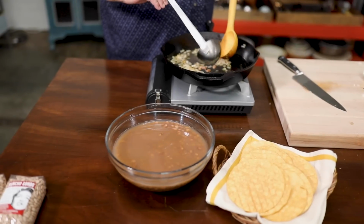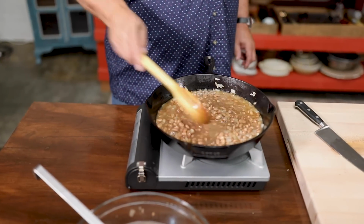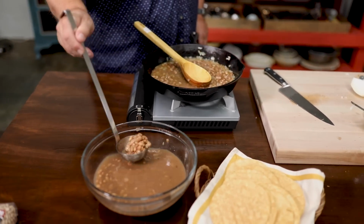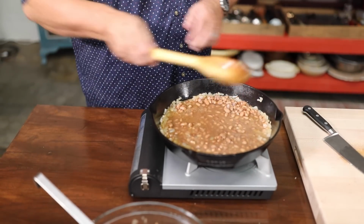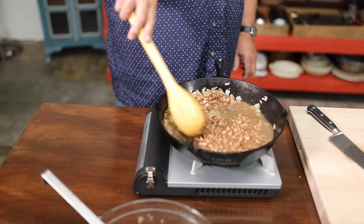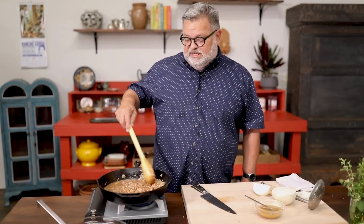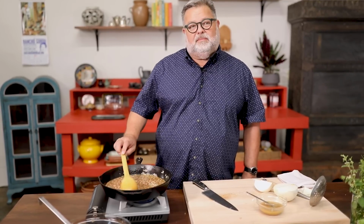Onions are super soft, and now I'm going to add beans and broth. And this looks about the right amount of soupiness. And you may think, oh, it looks too wet, and it is actually a little bit, but we want to let this all heat up. And the beautiful thing about beans is if they're too wet, just turn up the heat and let them evaporate. And if they're too dry, add a little more bean broth or even water, and they're still going to be delicious. So we're going to let this come up to a simmer and warm through completely.